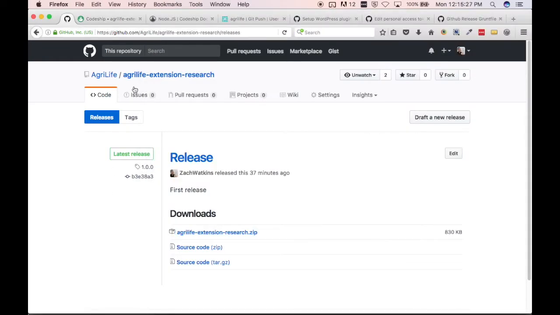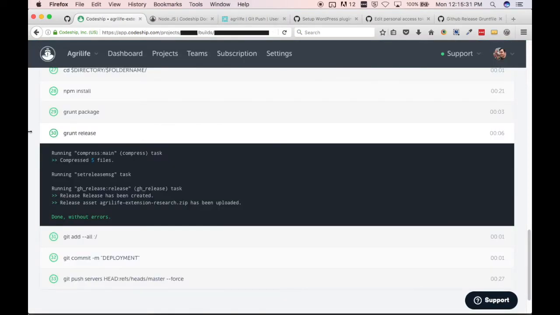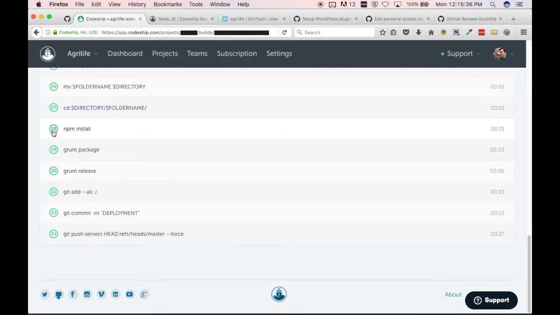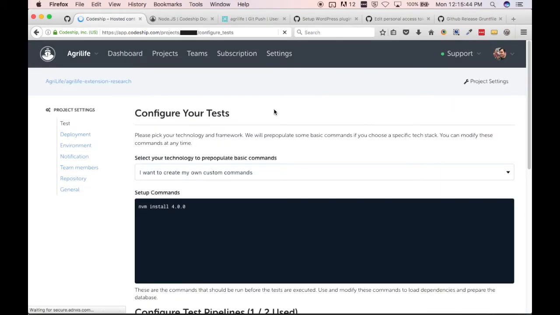So, now that we've taken care of that, I want to also add that there was an extra step I had to take in order to get the correct dependencies to be installed. And that was to manually set the Node version in the setup commands.